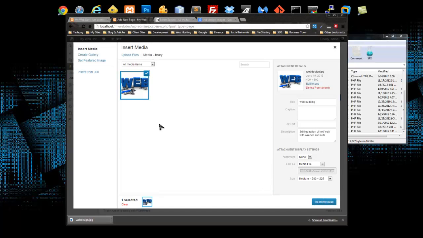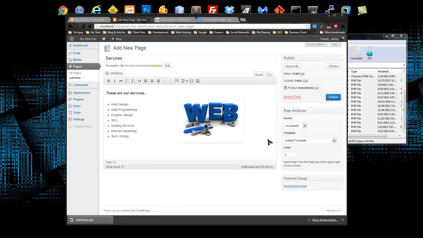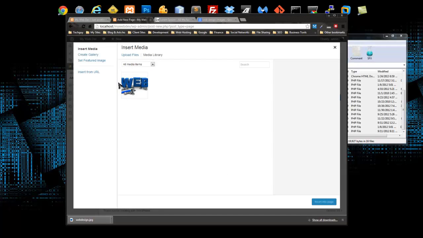Okay, so we have the image uploaded, and over here we can align it. Let's align it to the right. We don't want a URL, we don't want to link it. And then you can choose different variations of size. You can create a thumbnail medium size, which is set to 300 by 225, or you can use the image full size, which is 400 by 300. I'm going to use the medium size. And then we click on Insert into Page, and there's our image. So now if we're in another page, we can just go and we still have that image in our gallery that we can keep reusing.